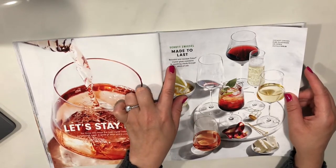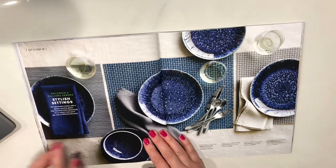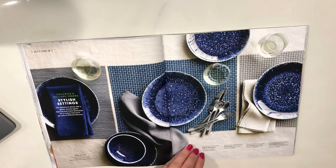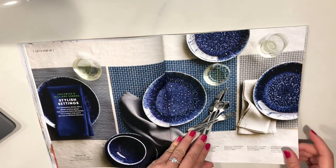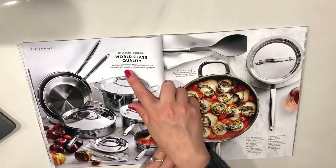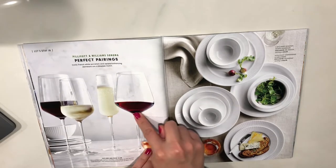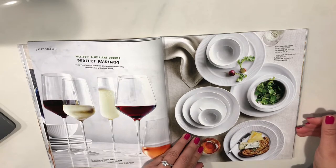Beautiful, enjoyable Triton crystal glass maintains its sparkling clarity through years of use. Oh, stylish settings — our stoneware shines with a glossy reactive glaze, and mix-and-match placemats for a custom look you'll get only at Williams Sonoma. Those are really pretty. I tend to stick with white because I have a hard time committing to color. I have white wine glasses and red wine glasses. I don't have champagne flutes because we really don't drink champagne — we tend to stick to hard liquor, wine, and beer.